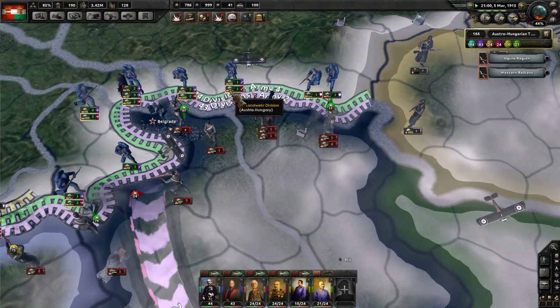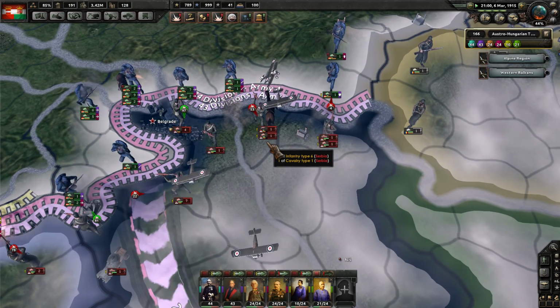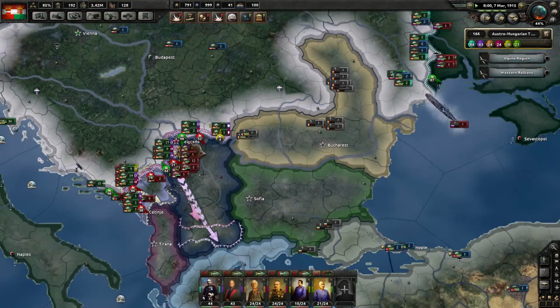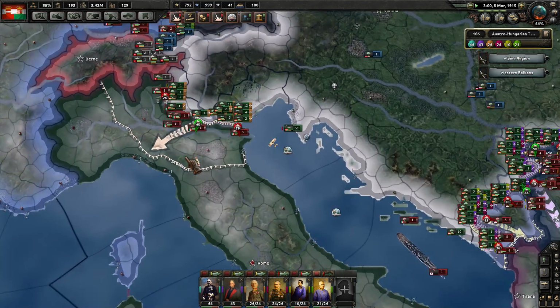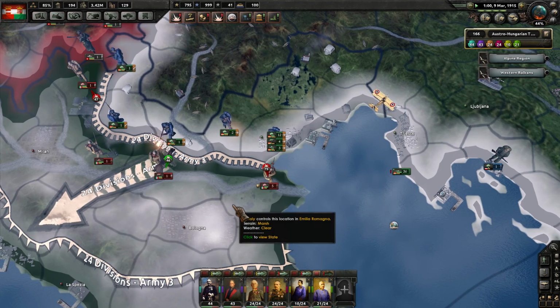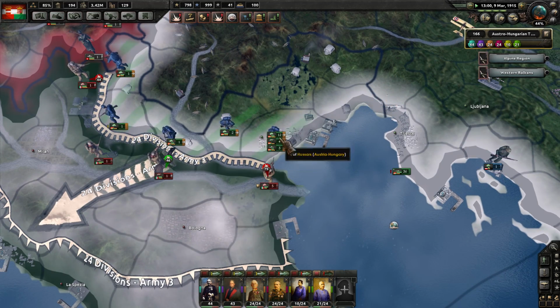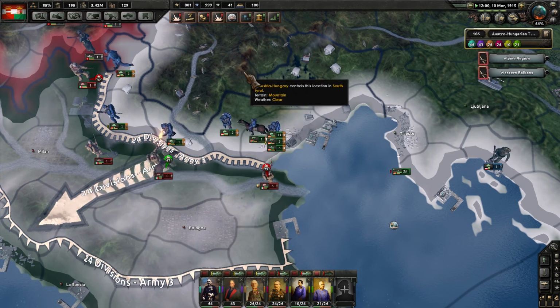Still showing in a 97 there for Belgrade. Take the cake, boys. Let's do it. Keep going. Probably one of the most successful parts of the campaign so far has been here in Italy. You can see all of my troops stacked up down here now, trying to break through down towards Bologna and Milan.